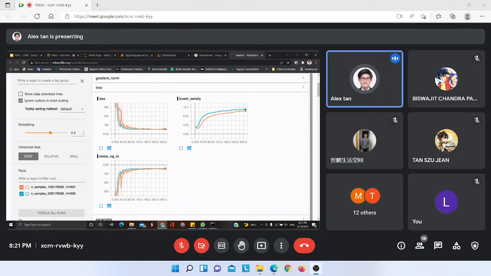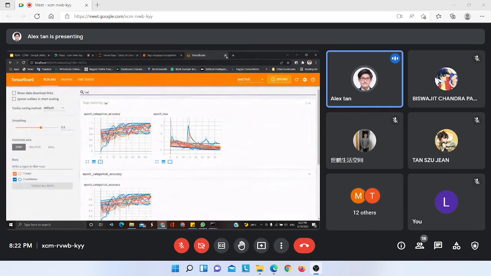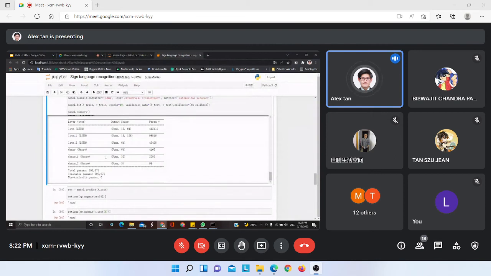For each training, you'll be able to look at it from here. And from the graph itself, you can observe which epoch you would like to stop at, or why there are so many spikes and so on. So this visualization will make it easier for you to decide what hyperparameters you would like to fine tune to get better results. Okay, so back to here. Yeah, it's already trained.